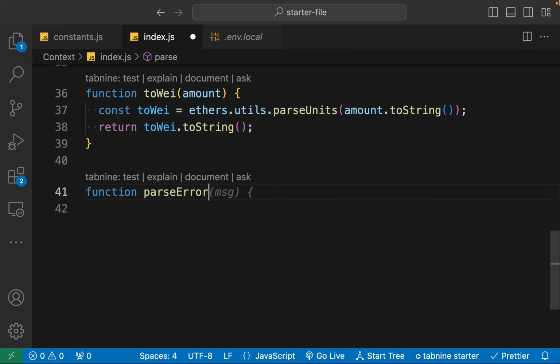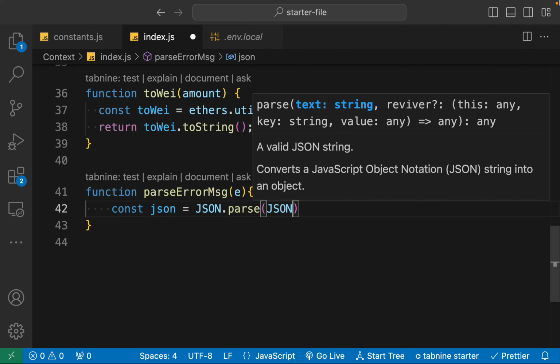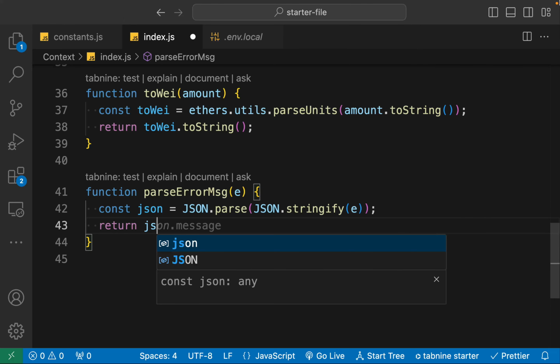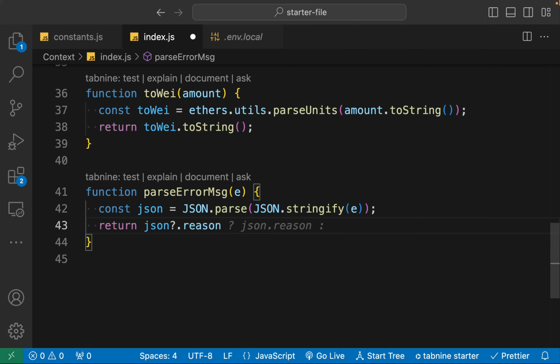When anything goes wrong in our smart contract, it will throw an error. So we have to format that error in such a way so we can display it to our users. So it's going to take an entire error object. Let's format that. So we'll take this const JSON parse, and in that we have to pass JSON.stringify, and in that we can pass the error message. If we have the error, it's going to give us the message. So let's build a dynamic condition. We'll say JSON error reason, else we have to display the actual error message.